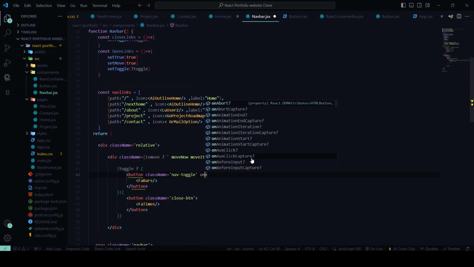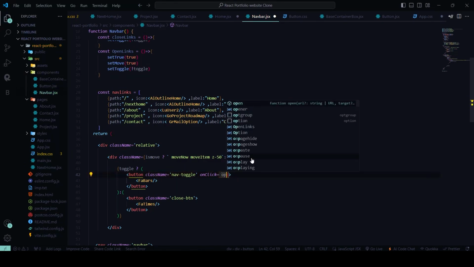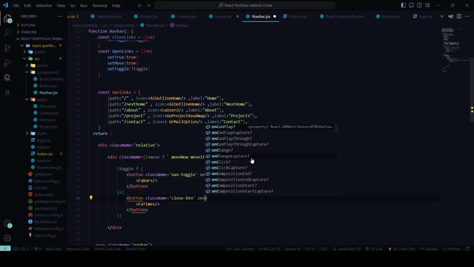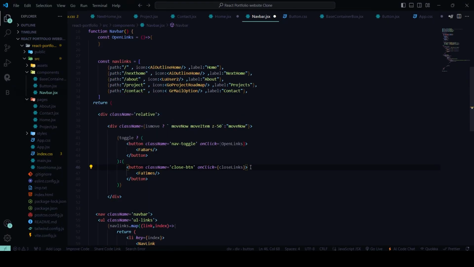Then onClick equals openLink, onClick equals closeLink. Right now we have just added our icons logic.